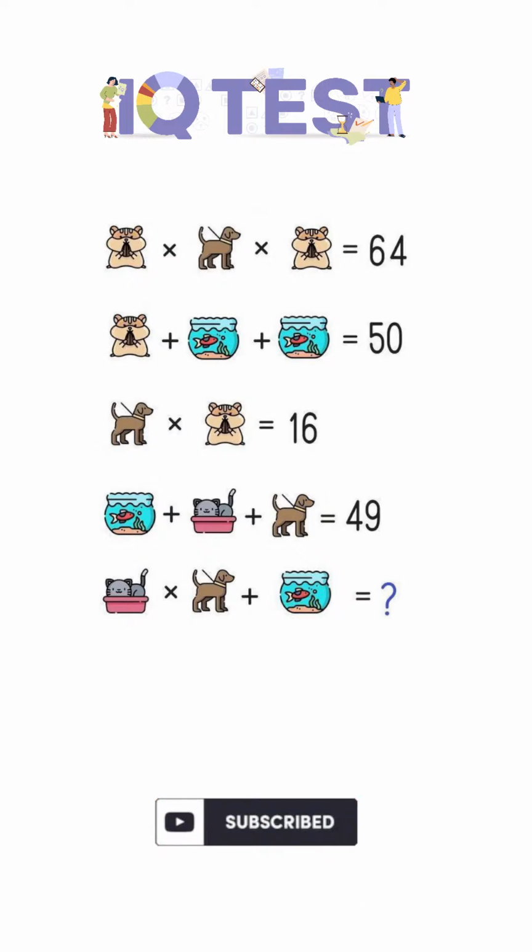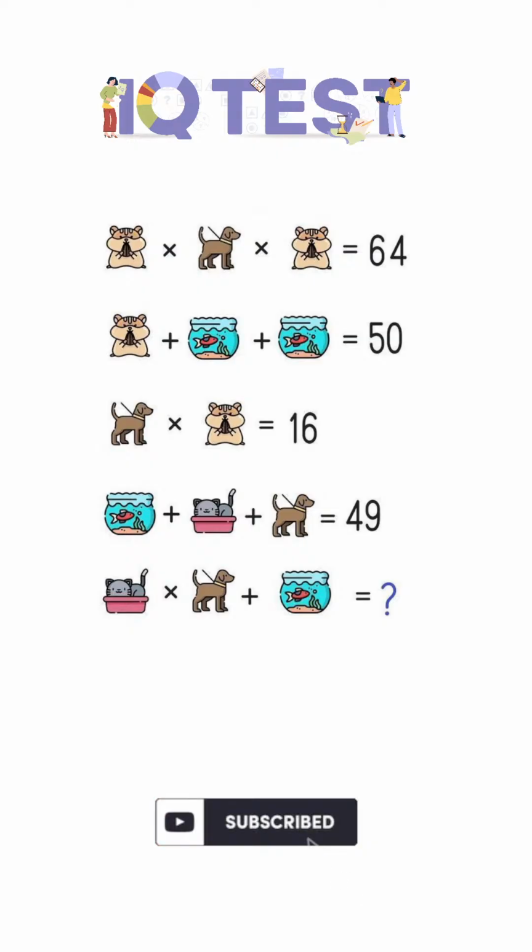All right, so let's not forget that the hamster, which is 4, plus 2 aquarium is equal to 50. So if we subtract 4 from 50, we are going to get 46. We divide that by 2, we are going to get 23 for the aquarium. Now that we have 23 for the aquarium, the 23 plus 4 for the dog, that's going to give us 27. Then that 27 minus 49, that will give us 22. So the cat is 22. All right. So here the final answer, which is the cat 22 multiplied by the dog, which is 4, plus 23. If we compute all of this, we are going to get 111.